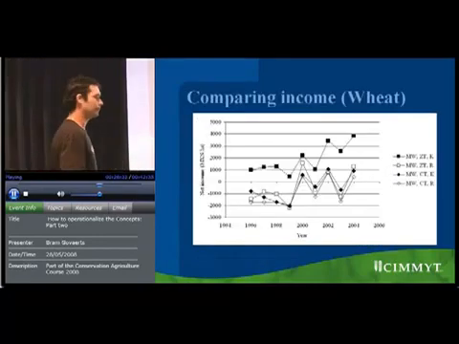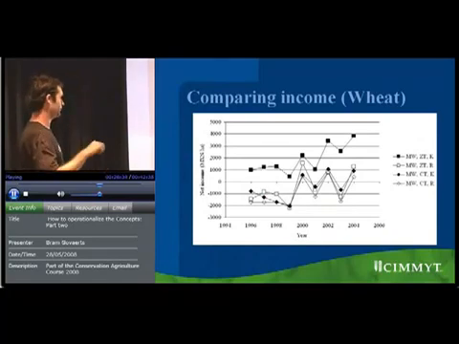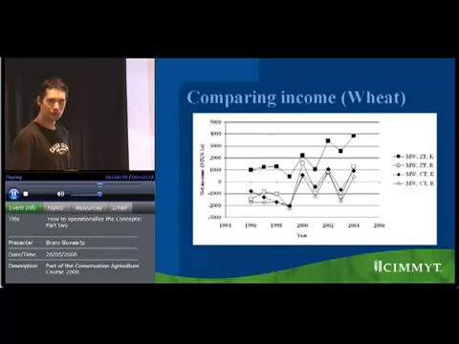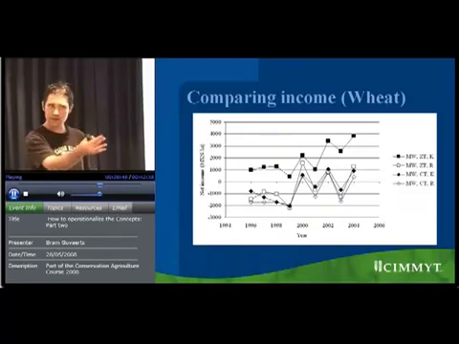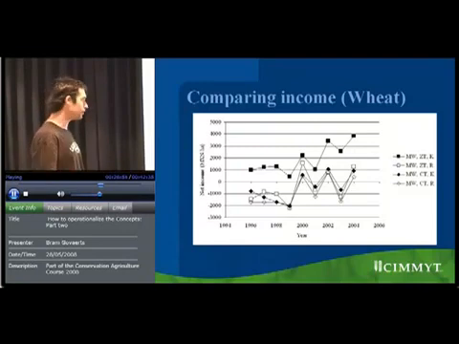Income. Very important. This is the zero. So if you drop below the zero, you lost money that year. Farmer practice, maize, wheat, conventional tillage, taking away the residue. Now, taking away the residue means you sell the residue on the market. So you get an income from the residue, right? That's what the farmer does.